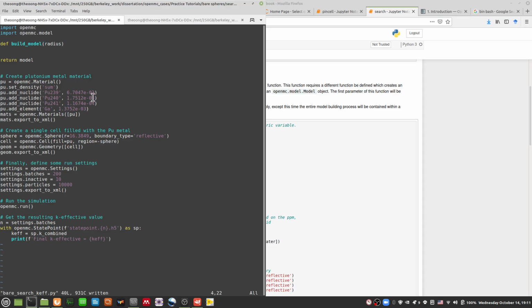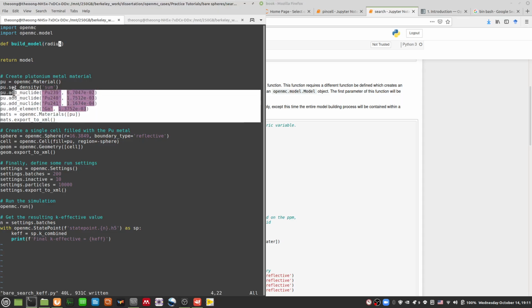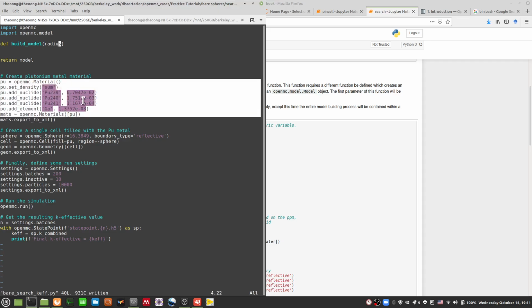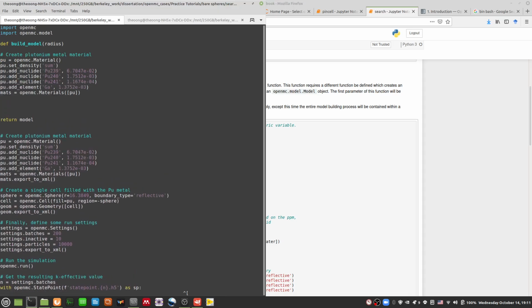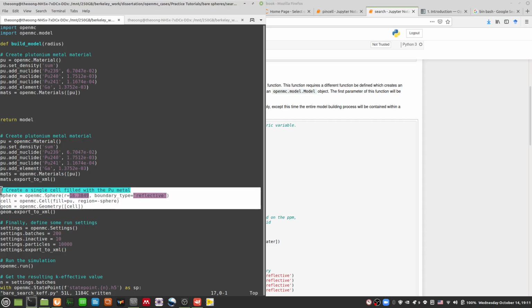Once I have the radius in, I want to copy all of this in. I still want to make my plutonium metal, so I'll copy and paste this down, and I'll still want to make my sphere.